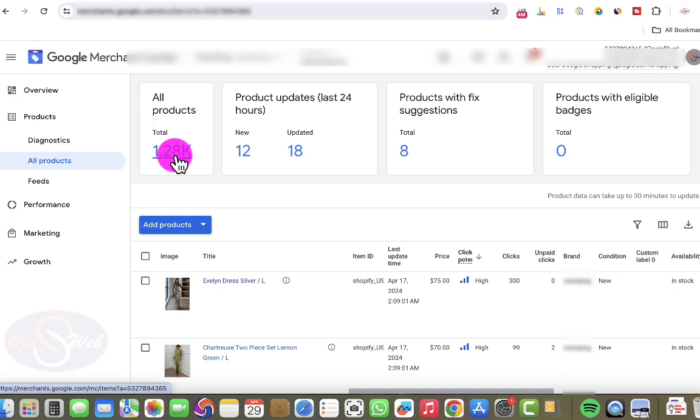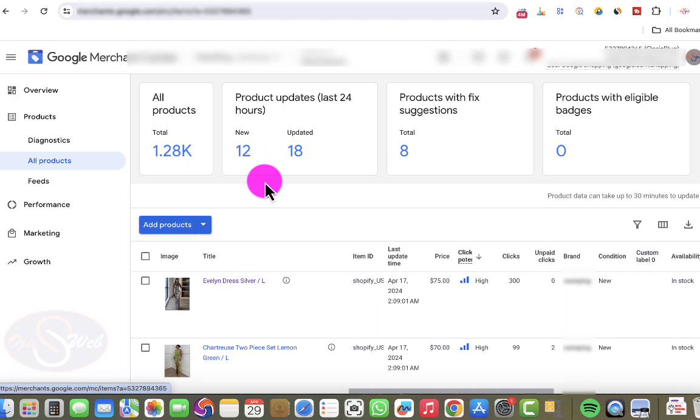So we want to apply this particular rule to the products so that we can indicate the gender for the product. Now, if you want to apply this particular rule to the product, it will be better for you to apply the rule using some attributes or some conditions that will be able to affect all of the products in the feed. So one of such conditions that I've seen that is very, very helpful is the brand.